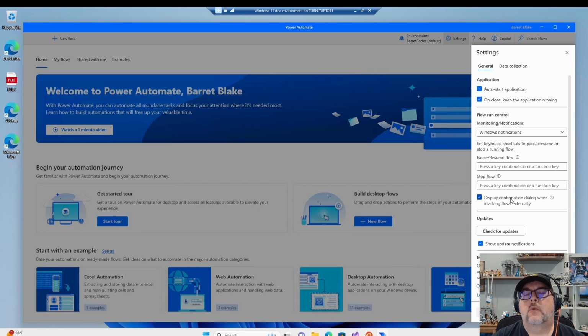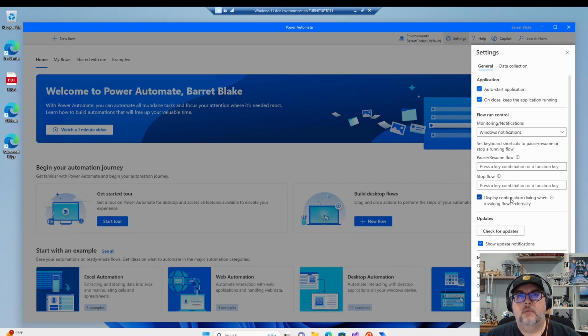One of the things to keep in mind with Power Automate Desktop is that it requires control of the machine. So we'll get to licensing later, but there's basically two modes that it'll run in. One is attended mode, which basically means it runs on a machine where somebody's already logged in.